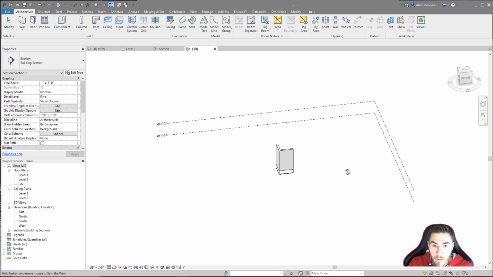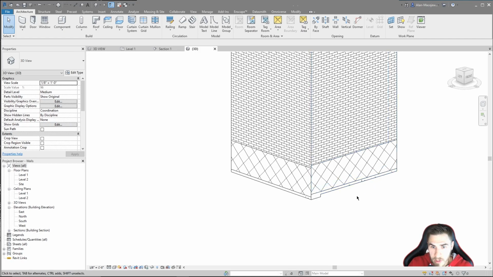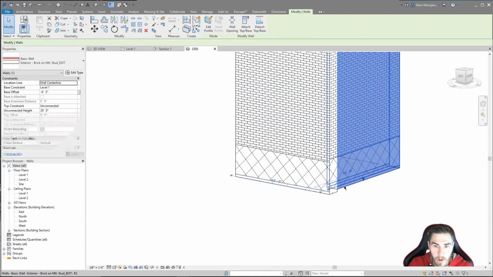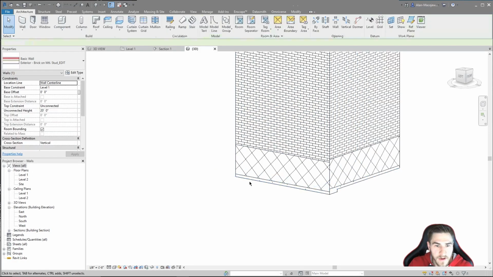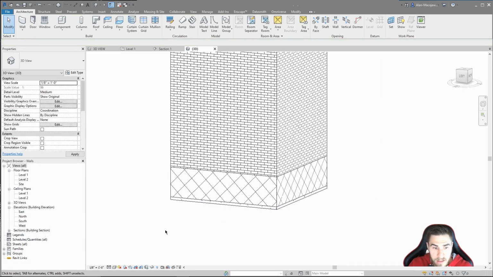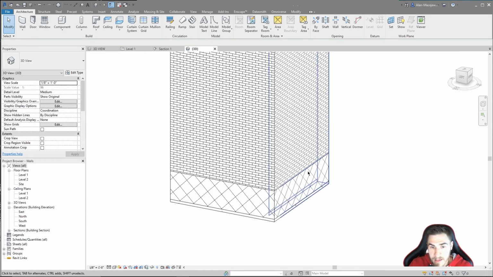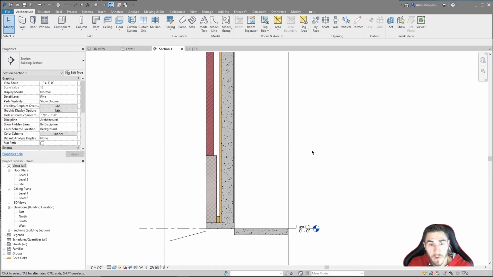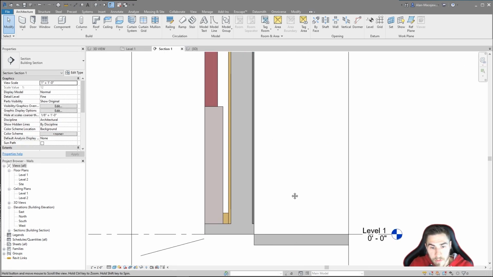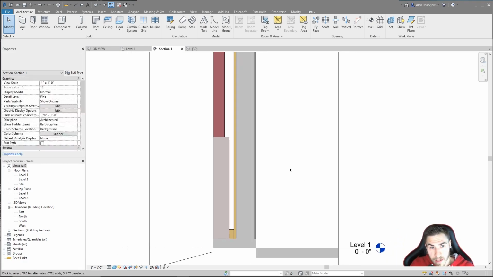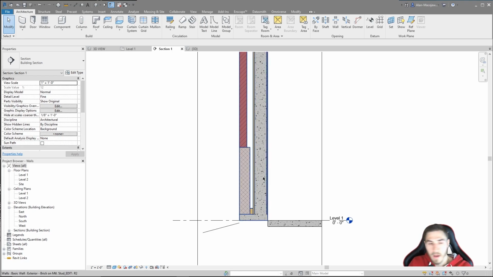Looking in 3D, we can see that this is showing up pretty much exactly the way I want, except I haven't put the offset on this wall, of course, here. I took it off here. And so with that, we can see, yeah, looking pretty good, nice and consistent. Not the most amazing thing, but nonetheless, it's decent. That's what we want, at least from a section standpoint. So that will do it for this video. Please stick around for the next one, which is hopefully coming out pretty soon, because we're going to look at basically finishing this wall, looking at sweeps and reveals and everything else that you might want to bake into walls.